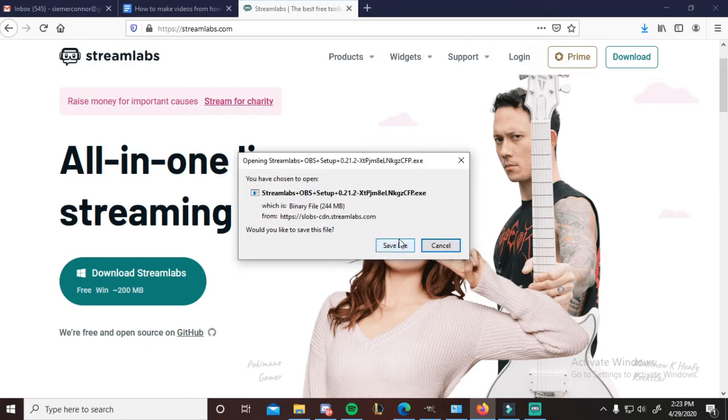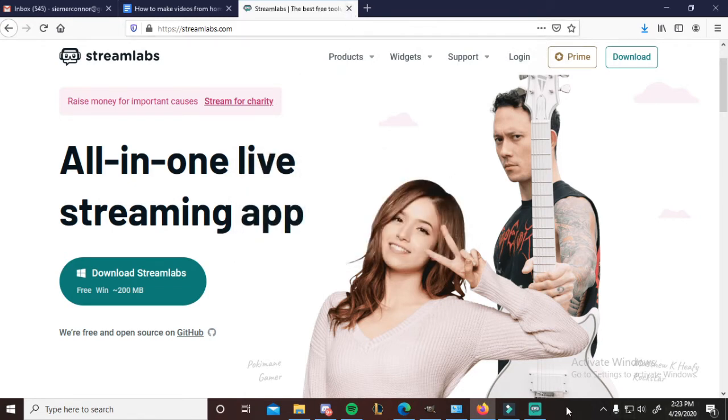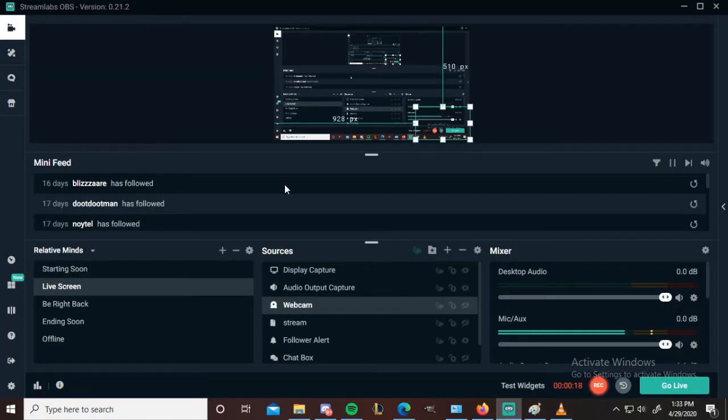For this tutorial, I'm using Streamlabs OBS. I'll put a link to Streamlabs OBS in the description so you can just scroll down and look at it after this video. I really like Streamlabs OBS for multiple reasons. One, it's free. Two, it is a pretty strong software for it being free. And three, it has pretty good support. So any questions you have, you can usually find videos on, or you can find answers to on the frequently asked questions page.